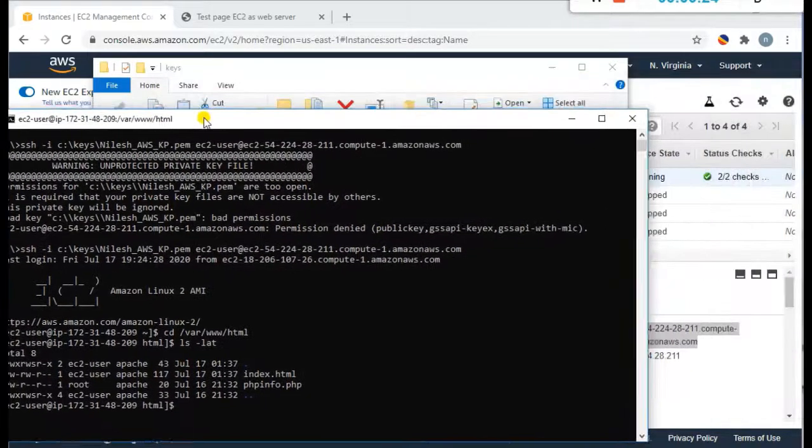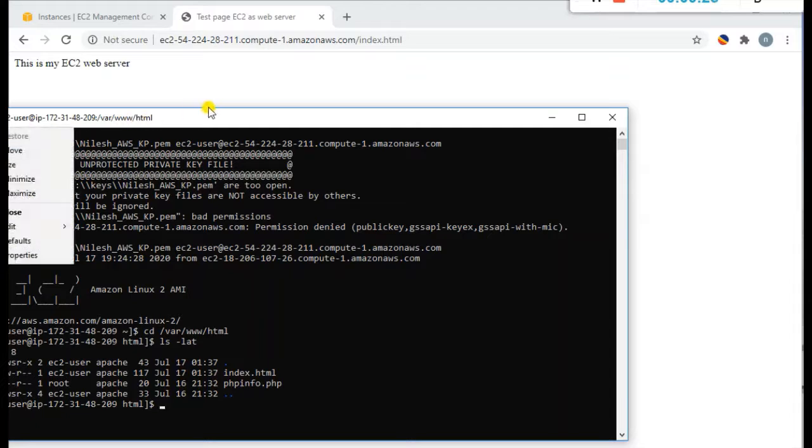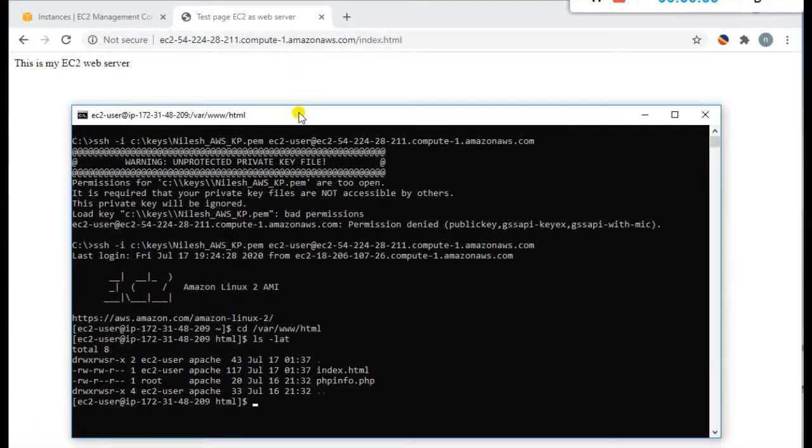So now this is the file that we had seen earlier, and now what you can do is you can edit this file, and then you can do vi.